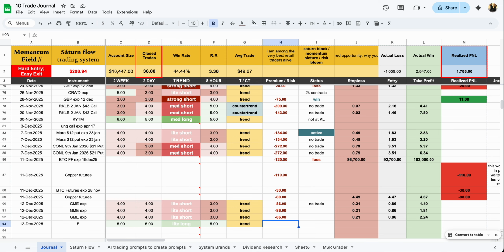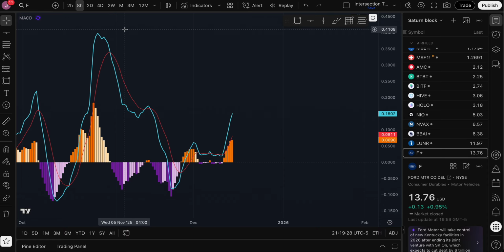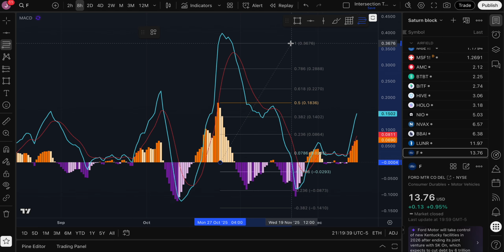And one additional touch I like to do is throw on this customized Fibonacci. And open this whole screen. I'll do it on the 8-hour. Make sure everything's auto-adjusted. Start from the 0 line, moving north.